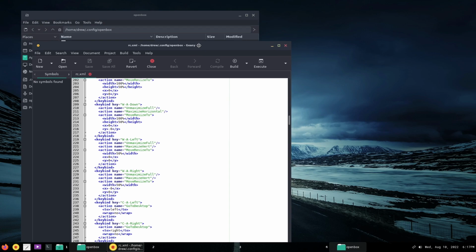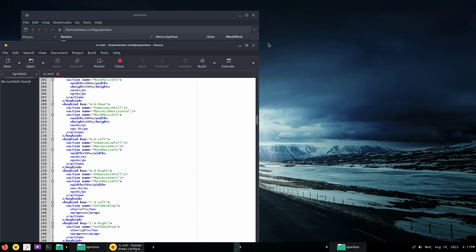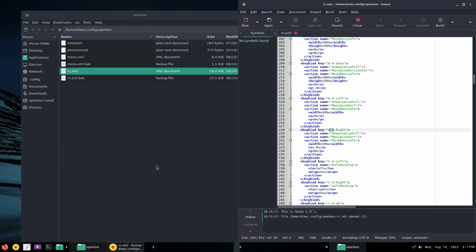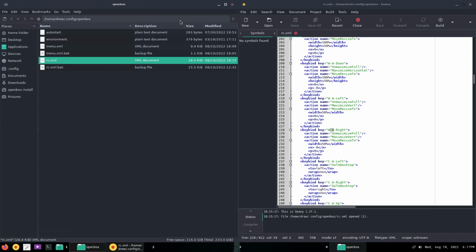So if I am here and I just want to move it over here and I don't want to do a whole lot, I'm just going to hit Windows Alt right, and there it is. And if I'm over here, then I can hit Windows Alt left, and both of them are at 50%, and both of them are using an equal portion of the desktop, okay?